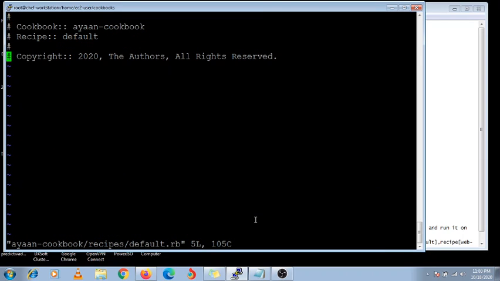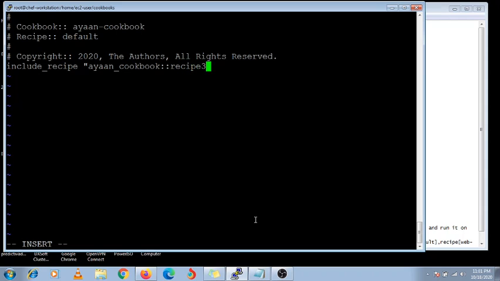So Shift G, you need to specify Shift G here, include underscore recipe, space, double inverted commas. Here you need to specify this Ayan underscore cookbook, and then the two colons, recipe 3, close it.